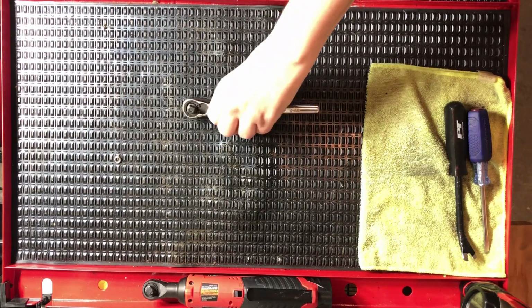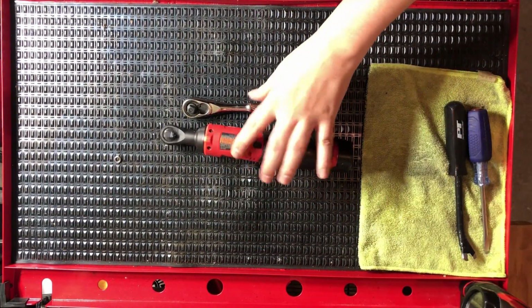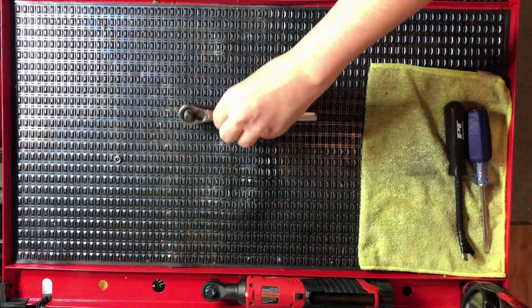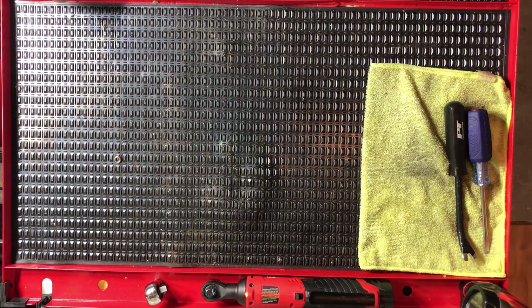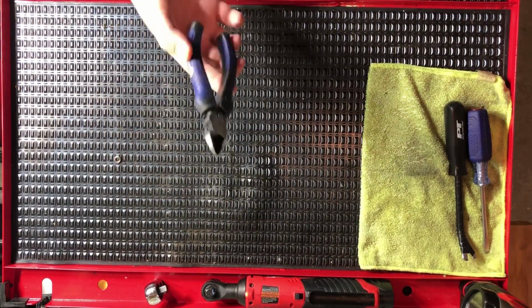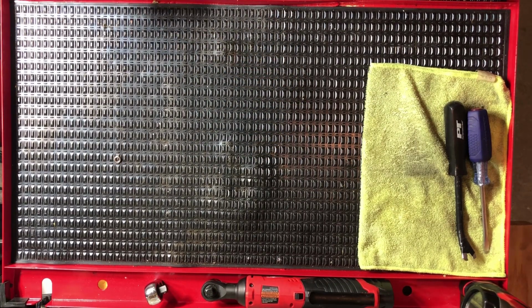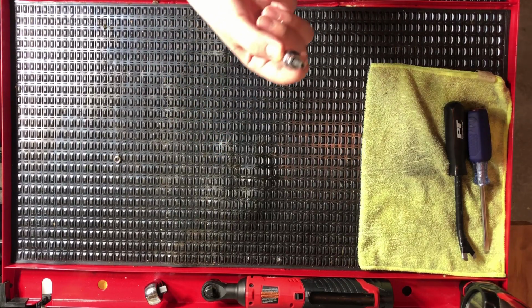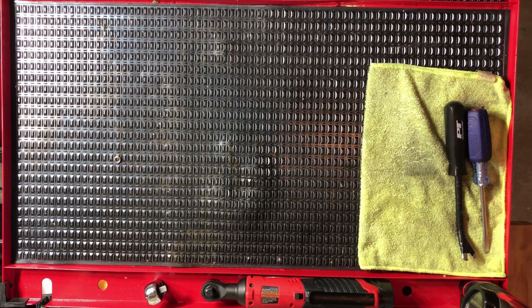Next, you'll need a ratcheting wrench. I use an electric one. You can use a standard one if you need to. If you use an electric one, just be careful not to crack any of the panels. Dikes for cutting any zip ties and any general dike needs. Torx bit. This job is a T30. If you need to, you can use a T27, but you have to be careful not to strip anything.